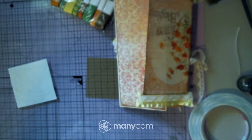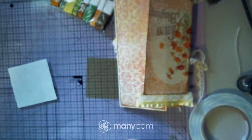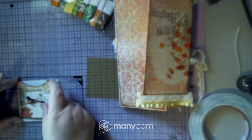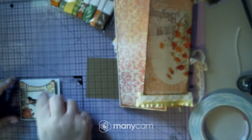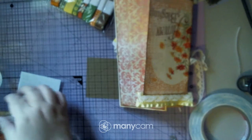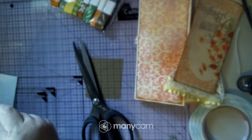Close enough. Do you know how this is so gross? Look how dirty that is. I need to clean it. Okay, so I got this right here, and then maybe I'll put another piece of this like right about there, and then I'll leave this one.